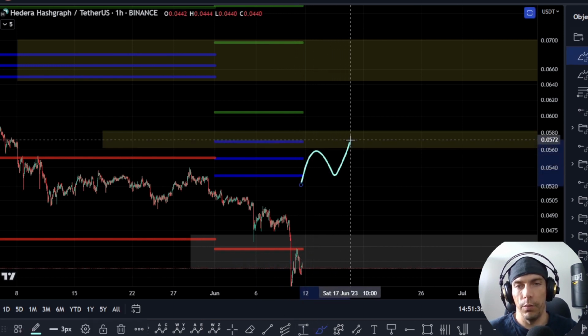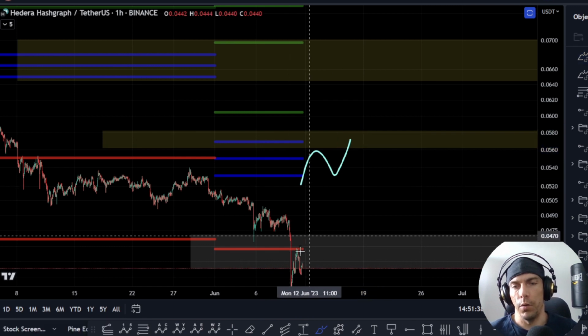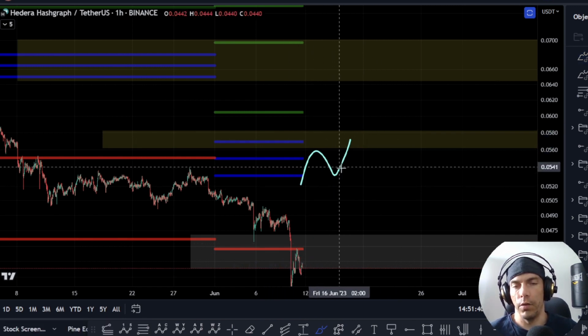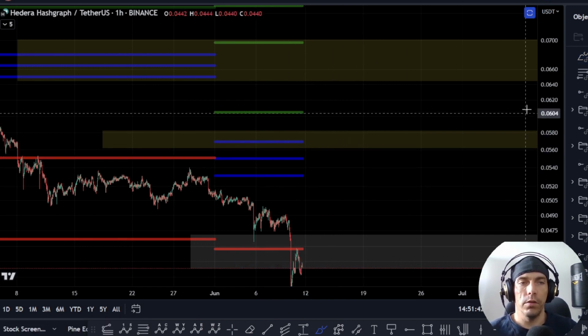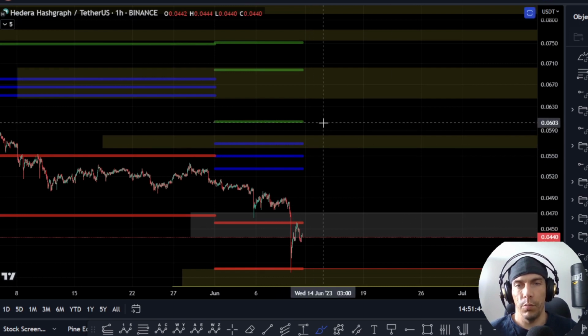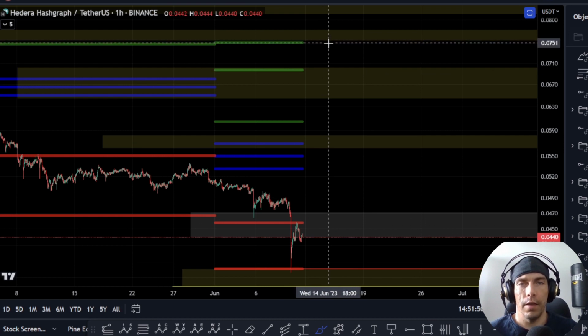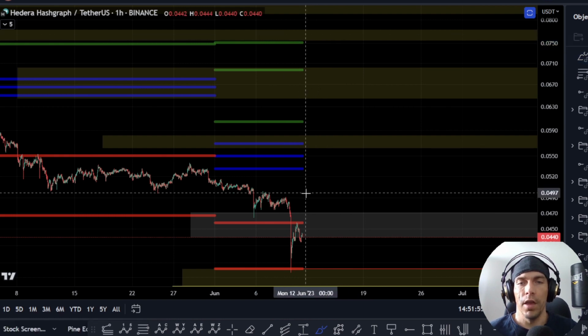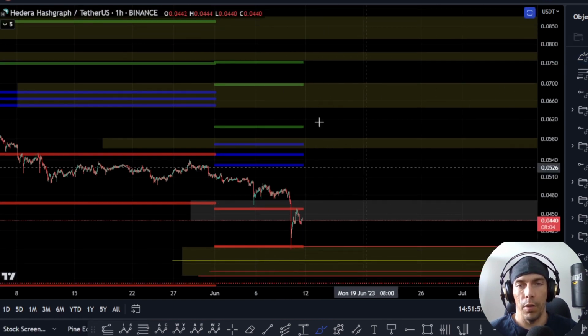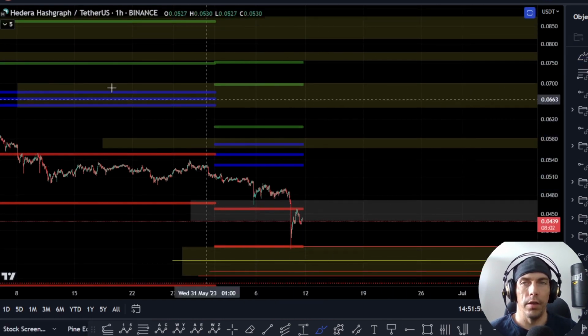Possibly we could see that fourth and fifth play out in this zone if we look at this as a bigger extension to the upside in a 5-wave move. Alternatively, over the month, if we do start to see price move to the upside, this 0603 could be a potential target, this 0696 and this higher one here of this 0752 could all be potential targets if we do look to get back above these central CPR lines.